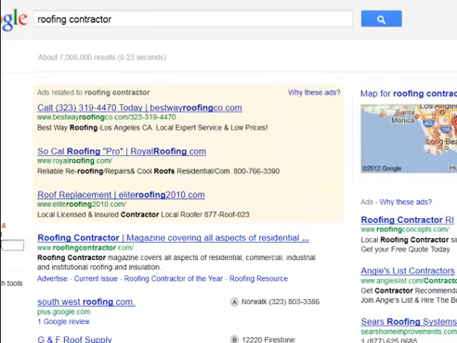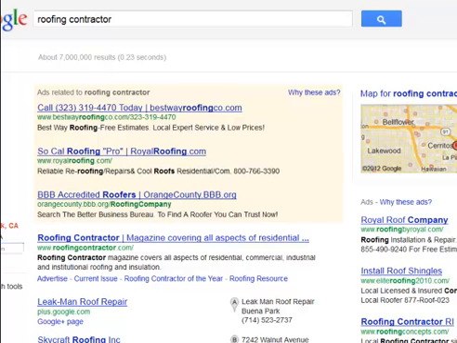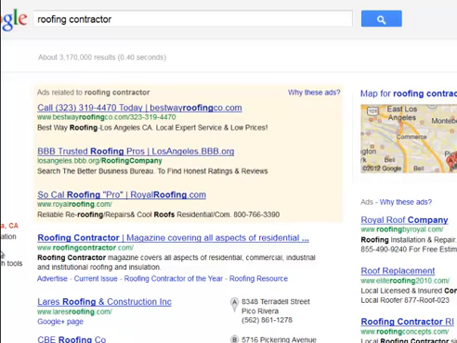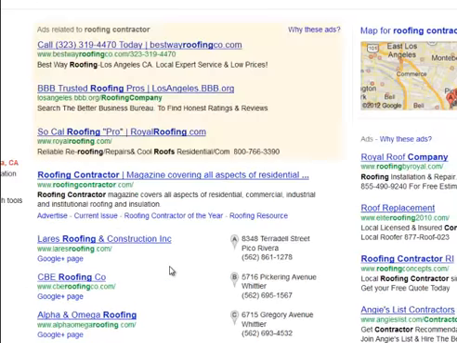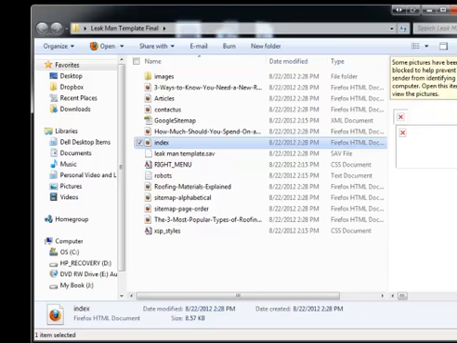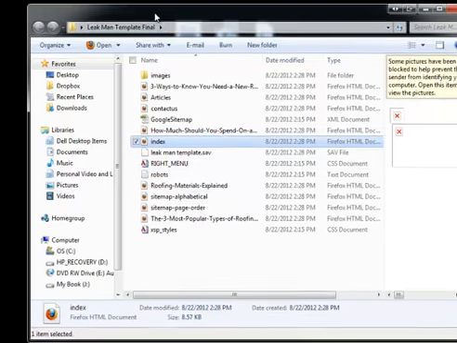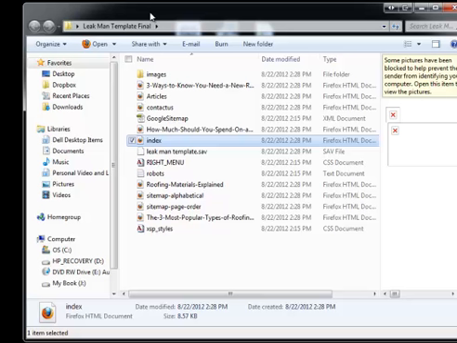Let me change the location again. Let's go to Pico Rivera, California. Alright, and let's see, there's one here, there's one here, so one here, Specialty Roof Company. So there's plenty of leads around. Just go ahead and make them a nice looking website and put in all their business information, and you might land a deal. So hope you enjoyed this video.